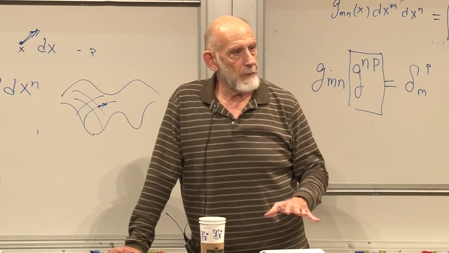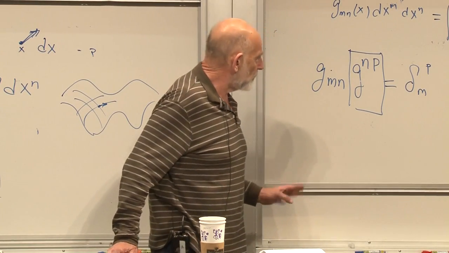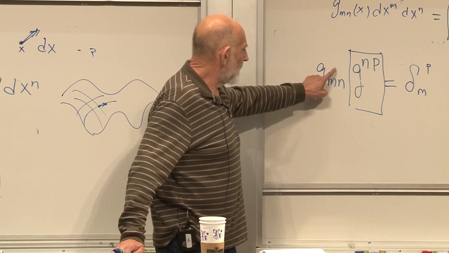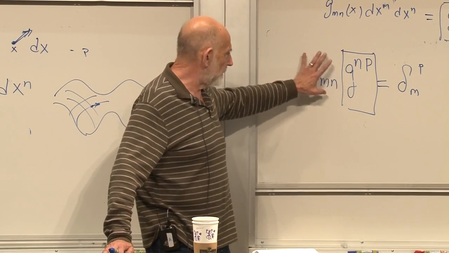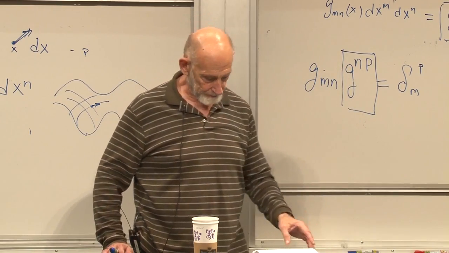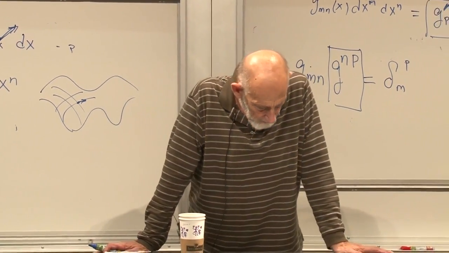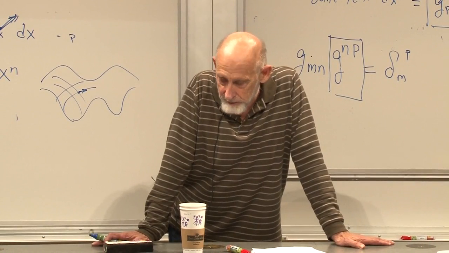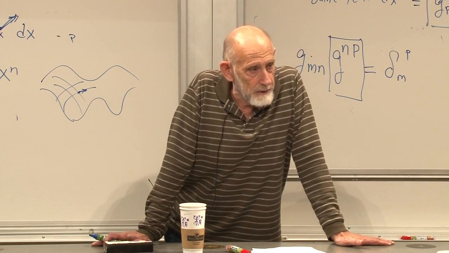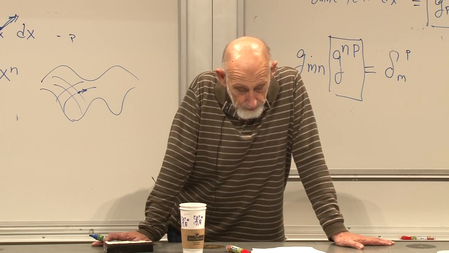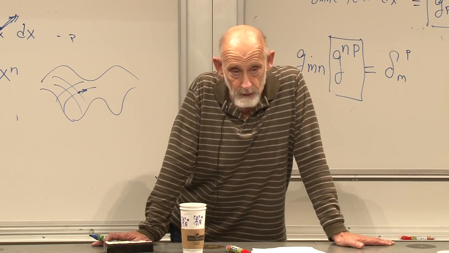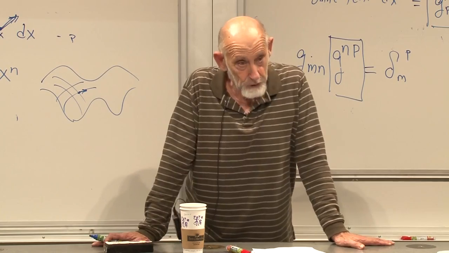The question of whether a space is flat or not fundamentally has to do with derivatives of the metric tensor and the character and nature of the derivatives of the metric tensor. So the next time we'll talk a little bit about tensor calculus, differentiation of tensors, and especially the notion of curvature. I hope we get to curvature.